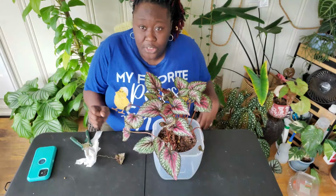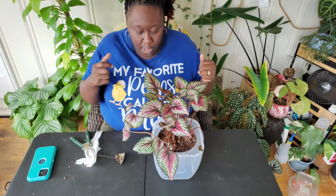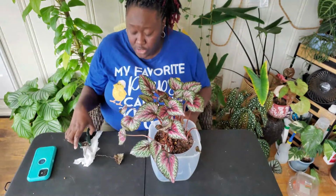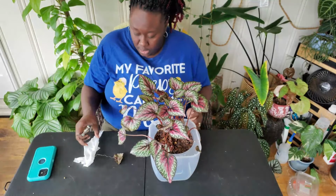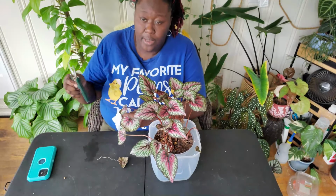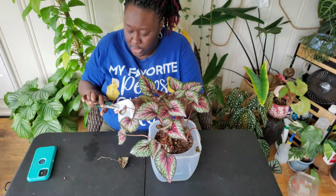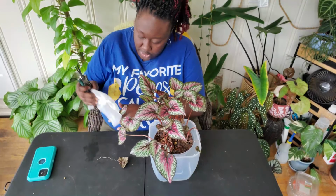Okay, you guys, this is the best angle that I can give y'all where I can show you everything. So basically, the first thing we need to do is clean up the leaves here, you guys. I have my shears as well as my Clorox wipes. Y'all know I use this to sanitize my shears, very handy.